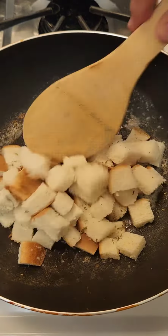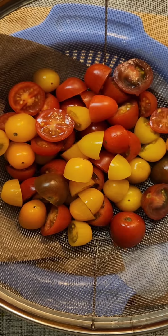The highlight of this dish for us was making the avocados. First, we're going to chop them in half, seed them, and then put them on the skillet along with some olive oil, and that's about it. We're going to chop in half some cherry tomatoes. We want some color variations.